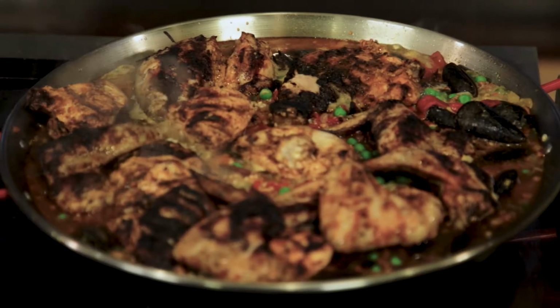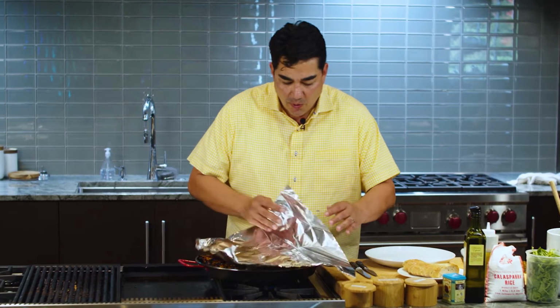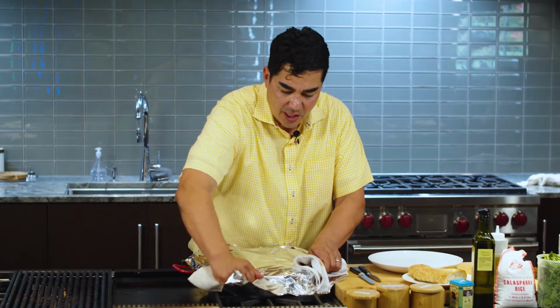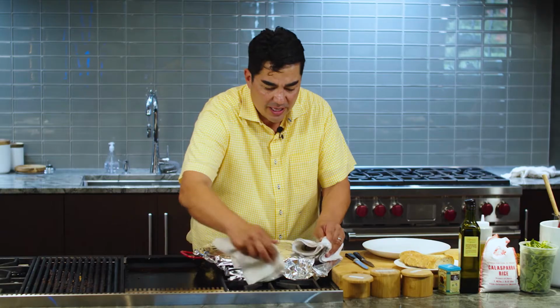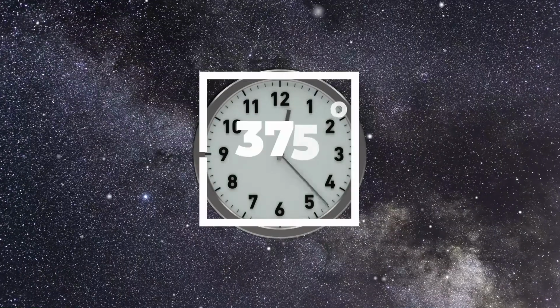All right, guys, so our paella, our grilled chicken is on there. The broth is simmering. It's kind of cooking the rice. At this point now, what I like to do is cover it with a little bit of foil, and I'll stick this in the oven for about 25 to 30 minutes, just so that rice is nice and tender. I'll cook it at about 375.